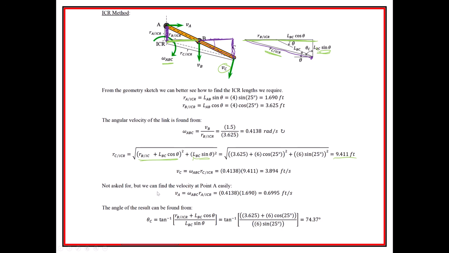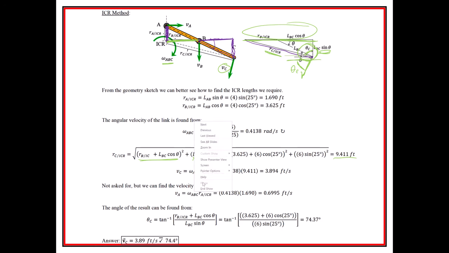The angle is a little bit more difficult, but once we had this geometry up here, this velocity of C is what we want to get, and we would see that it's actually going to be the same angle right here as this velocity right in here, because you have to work through those dimensions. But you would see that the rise over the run, with this being the rise in this case because it's opposite from the angle that we want, and the run being that adjacent side, gives me 74.3. So we get the same answer, which is a pretty easy thing to do in many cases, but it's always the geometry that makes ICR a little annoying.